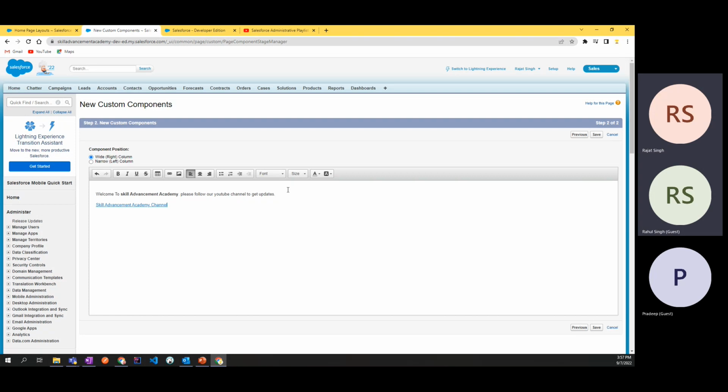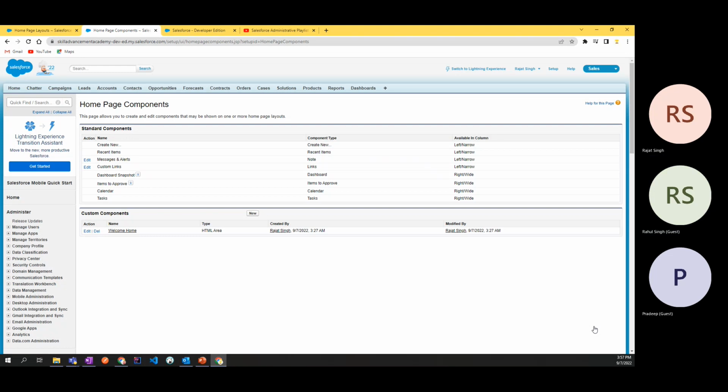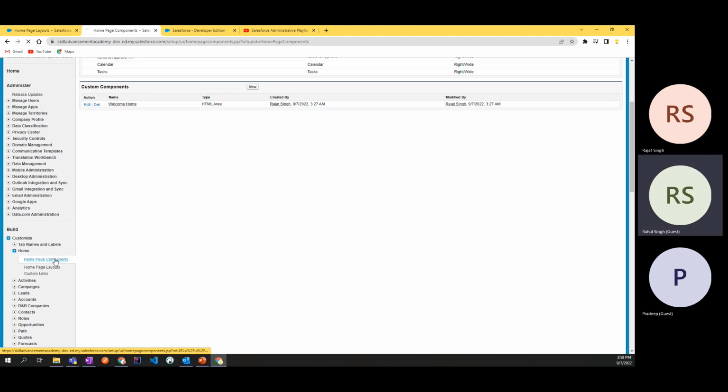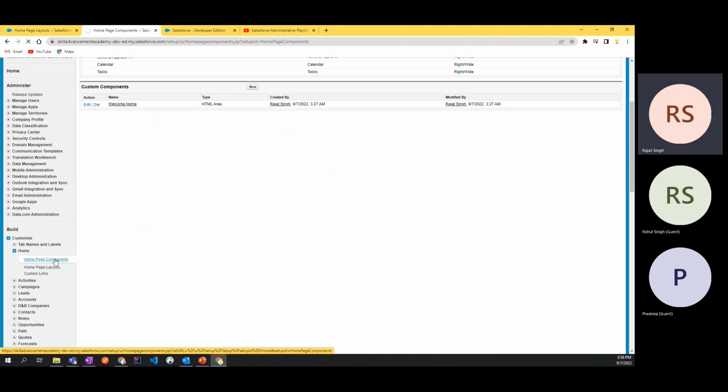You can do like this, and let's save it. So you have just created one component. You just created a component.